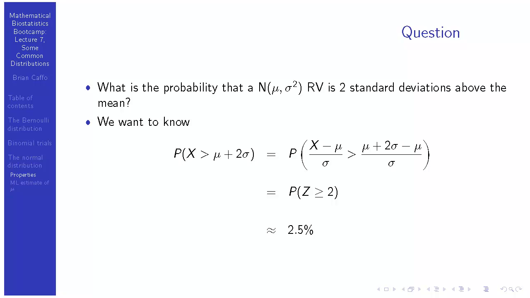So if you wanted to know the probability that a random variable is bigger than, say, 3.1, just to pick a random complicated sounding number. Let's suppose you're talking about the height of a kid and you want to know the probability of being taller than 3.1 feet. What you would need is the population mean mu and the standard deviation sigma. Take 3.1, subtract off mu, divide by sigma. Now you've just converted that quantity, 3.1, which is in feet, to standard deviation units. And then you can just do the remainder of the calculation using the standard normal.